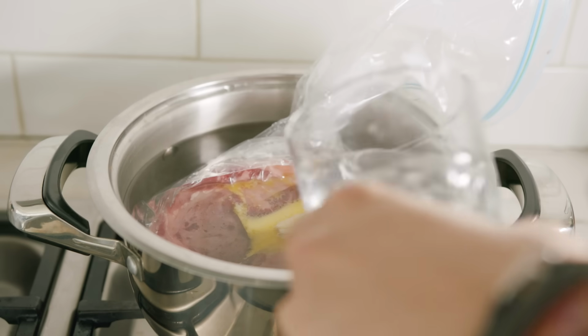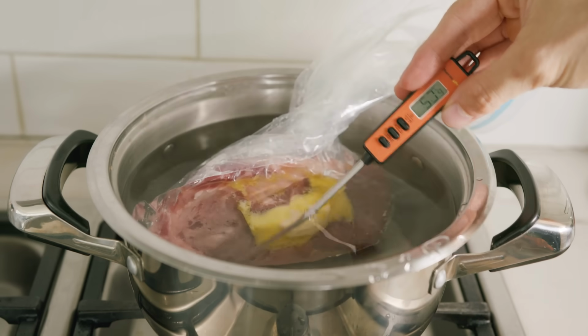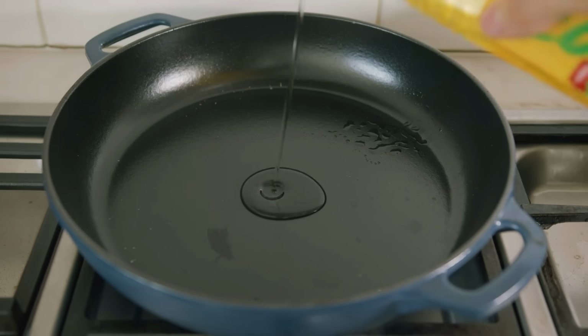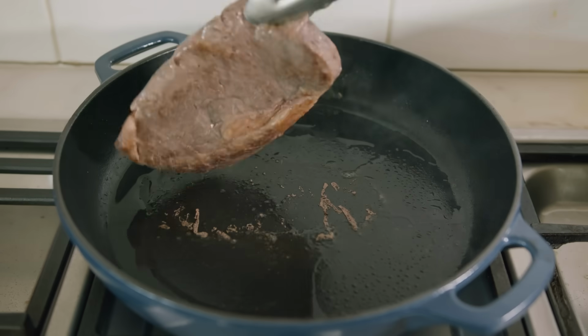I checked it maybe every 5 minutes to make sure the temperature didn't drop too much or didn't go too high when the fire was on. When done, take the steak out of the bag, get a pan on the stove, nice and smoking, add in some oil, and very quickly sear the steak on both sides, just to give it some color.